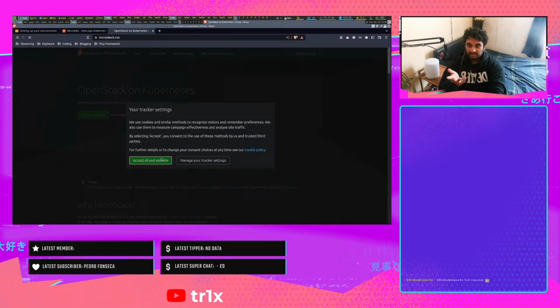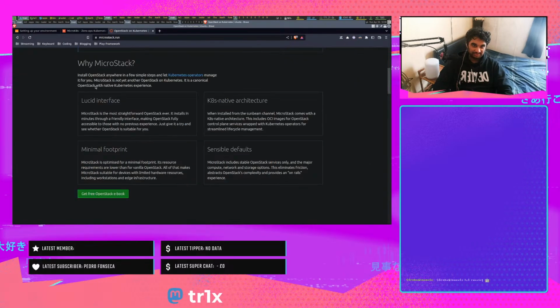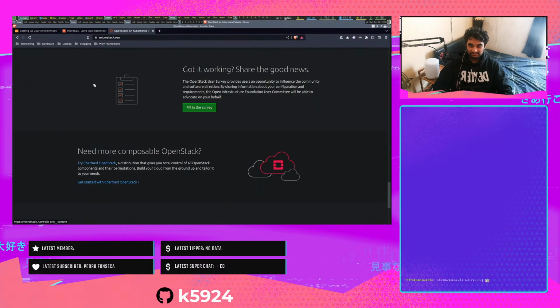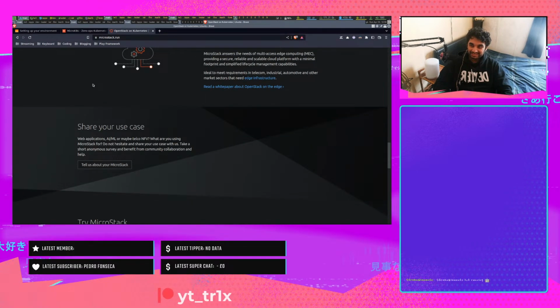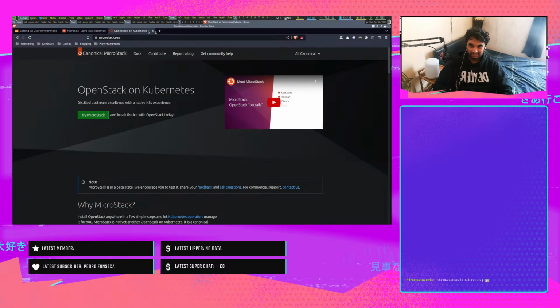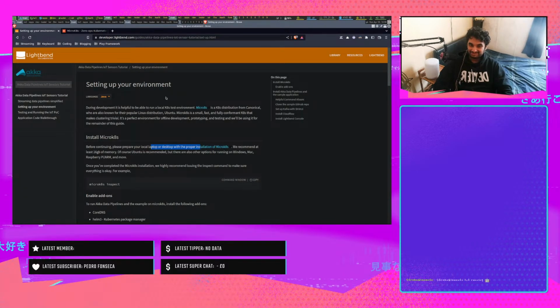Yeah, I was using this a while ago for OpenStack. I know lots of people probably can get it working, but I couldn't. I got it kind of half working, but the plugins that you can use with OpenStack are just weird. It was only for a specific version that wouldn't run on MicroStack, and now that there's MicroK8s, I don't know if I want to run this. I'll still go through the tutorial and everything. I just won't run it locally.